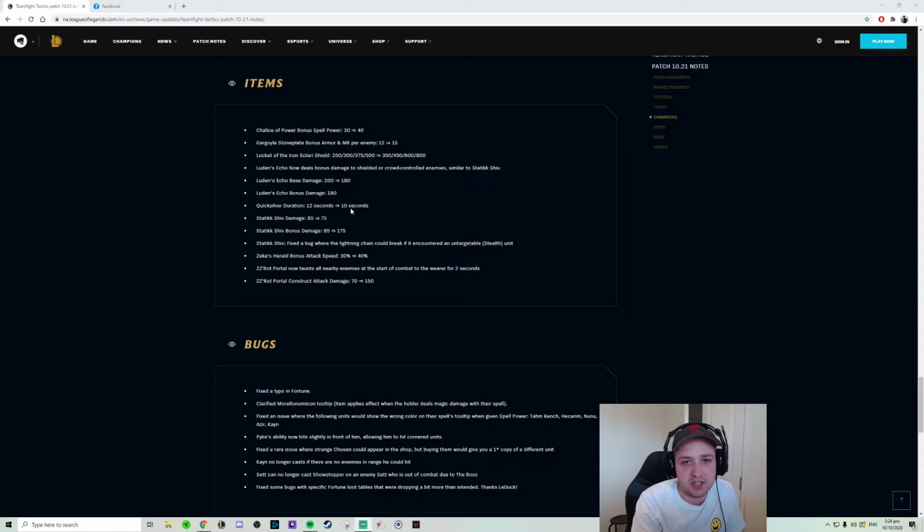Quicksilver duration, 12 seconds to 10 seconds. Don't think that Quicksilver Sash is unplayable anymore because it's just simply not true. 2 seconds doesn't mean shit. When it went from 15 to 12, it didn't mean shit, and even though it's gone from 12 to 10, it still doesn't mean shit. It's still a really, really good item to put on your carry. Them being CC immune for the first 10 seconds is pretty irrelevant.